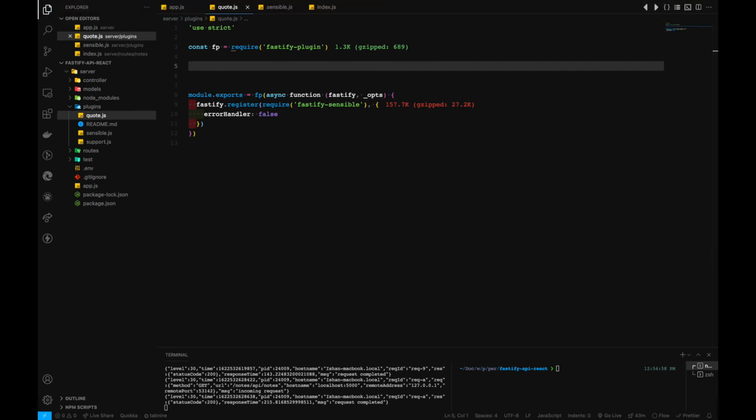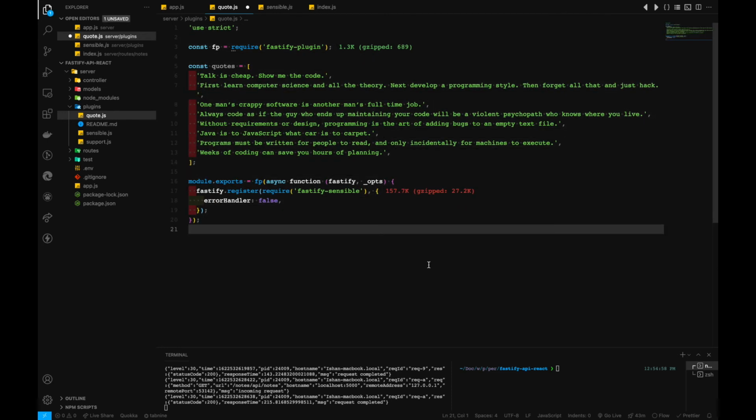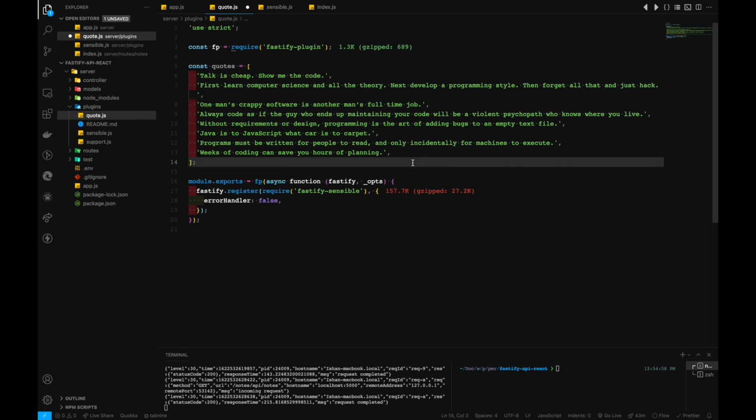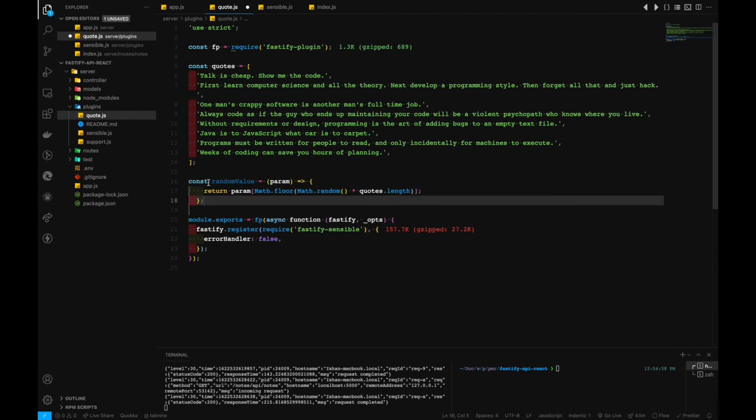So I will just copy some random codes that I have here and paste them in here. These are just random codes that I picked from the internet, and this consists of totally cool programming codes out there. So let's add another function where it takes in this particular thing right here and spits out the random index of it.